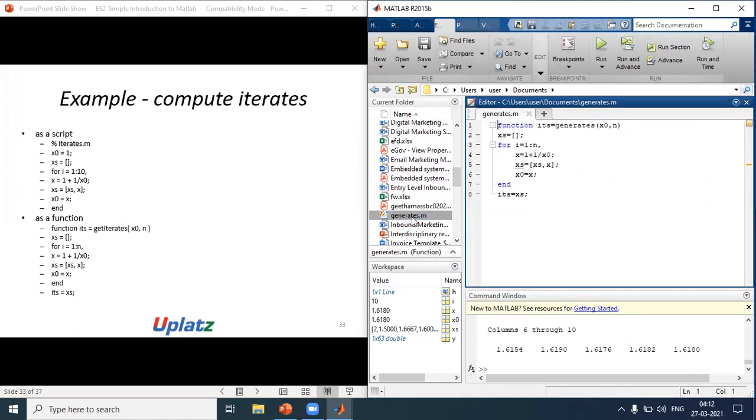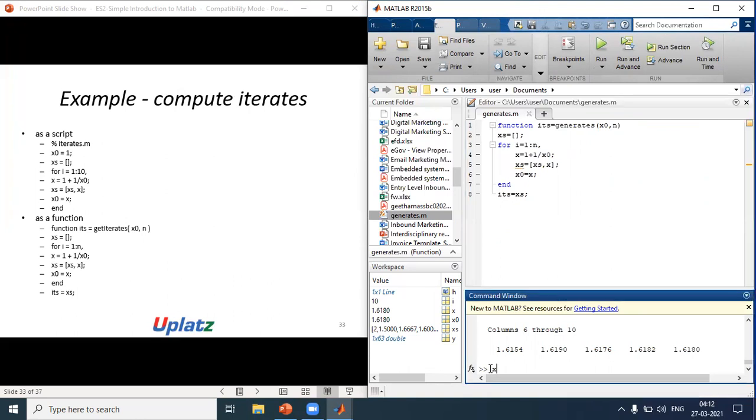So the function is going to generate with x naught and n. All these things are there. Now I initialize, first x naught is made 1.